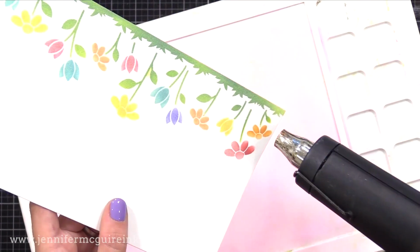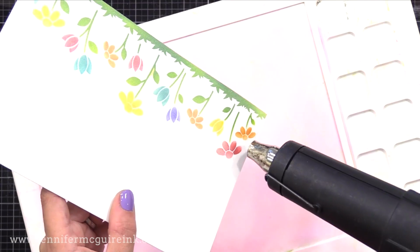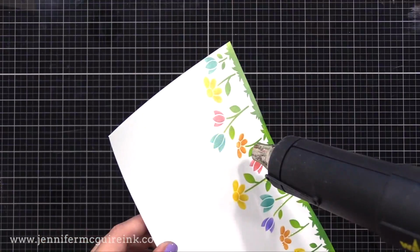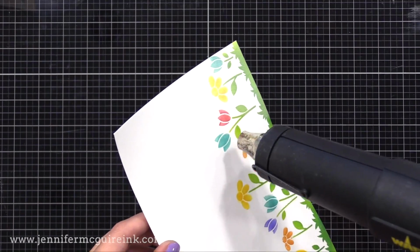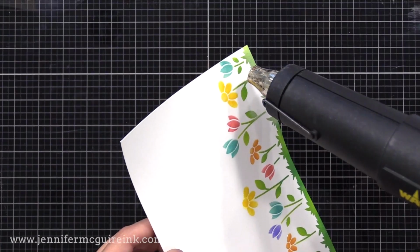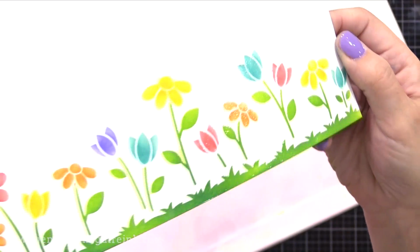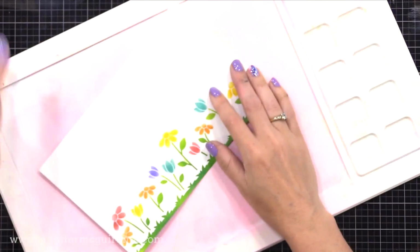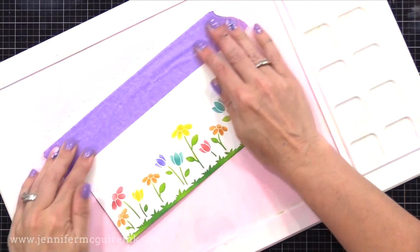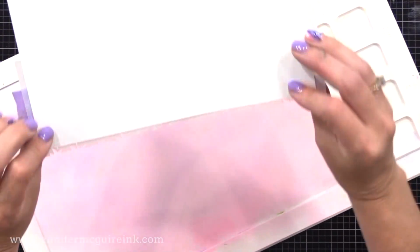I removed the stencil, added clear embossing powder, and that clear embossing powder will only stick where you put that VersaMark ink. So we're basically trapping the color under the embossing powder. This is such a fun resist technique, and now we can add color on top, and the embossing powder will resist it.